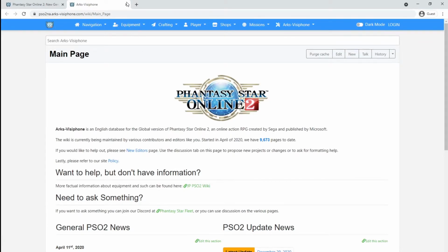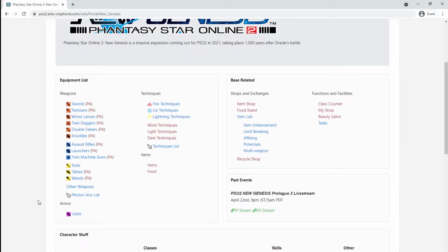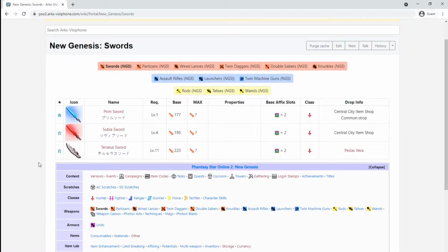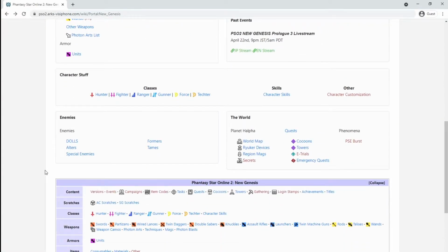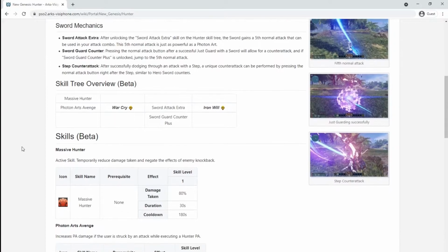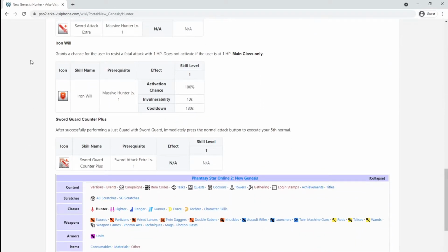But one thing I want to look at is the reference for the Japanese version already has weapons and techniques and items in here, so you can go ahead and click on one of these items and look around. Now, some of these names may change in the North America version, but it might still be a decent reference to check and see where things might be found at. There's also a list here of the classes that gives you a little more detail than what the manual did as far as the weapons and skills that they have.